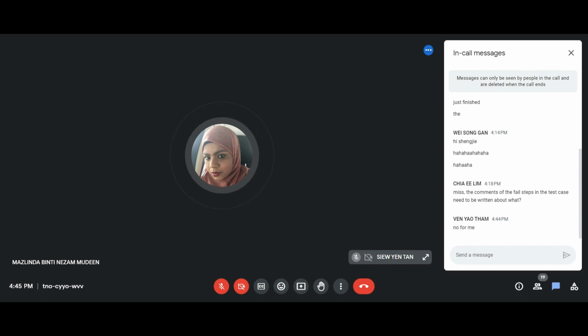For example, if it's supposed to display A, but it displays B, it means you did not see what you mentioned in the expected response, so the status will be fail. So you mention what actually happened, what you actually see. That's why the comments part is only for fail status, to mention what happened for it to become fail. When it comes to pass status, you don't need to mention anything.